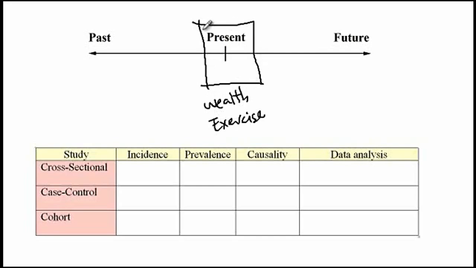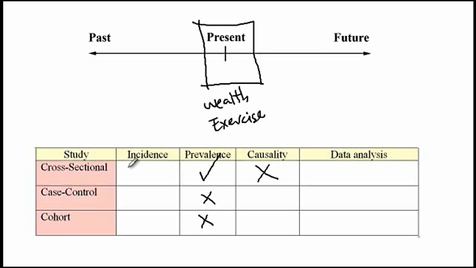Once again, we do not follow over a period of time. We just check one time point for cross-sectional study. And since we do not follow over time, this type of study does not establish causality. If you recall, the definition of prevalence was the number of individuals in a population that has a specific condition. So cross-sectional study does establish prevalence, since we are looking at the present to find out what percentage has a specific condition. Versus case control and cohort do not establish prevalence.